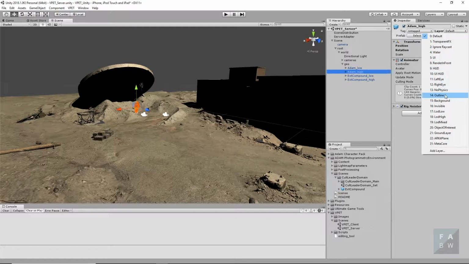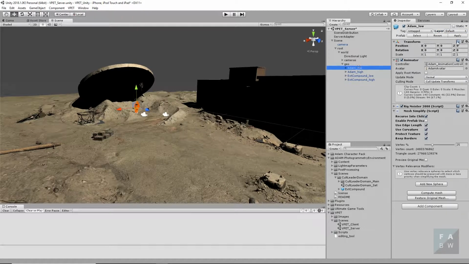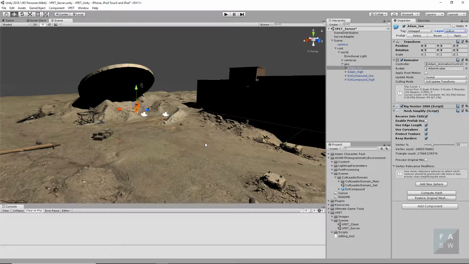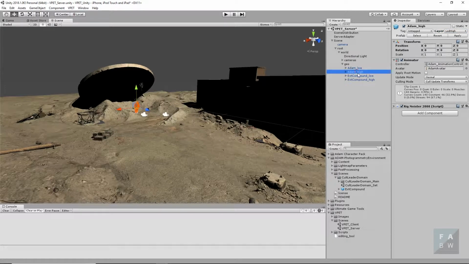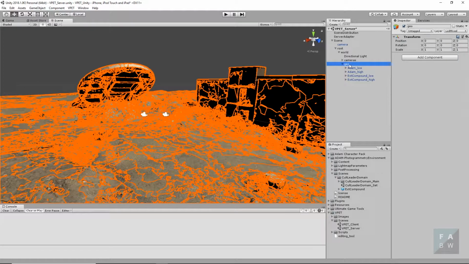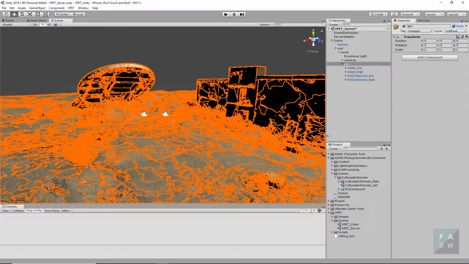Sometimes when you import a scene or an asset into Unity, some of the child objects of that asset are static. This is not possible in the VPET tools because it won't allow access to the geometry which is needed to transfer the geometry to the tablets. So the best thing you can do is select a parent node, click once on static to make all the child objects static, and click again to make all objects and child objects not static anymore.